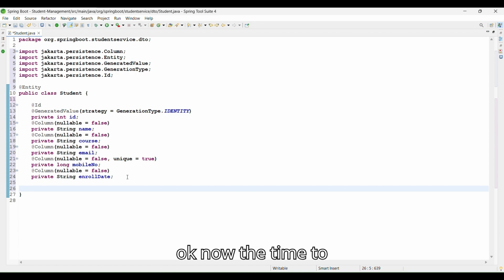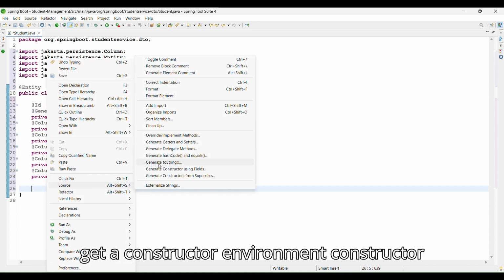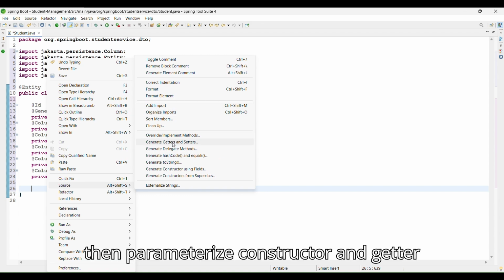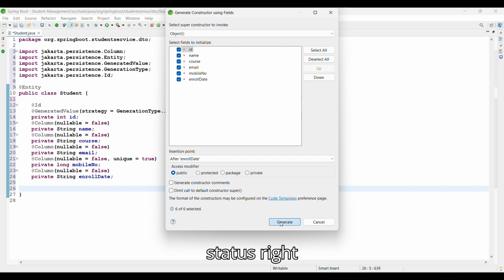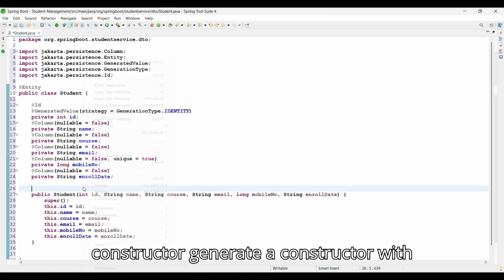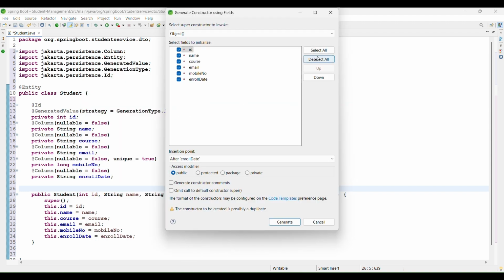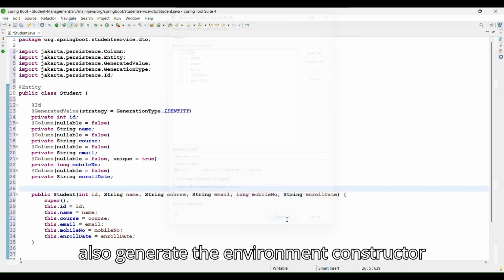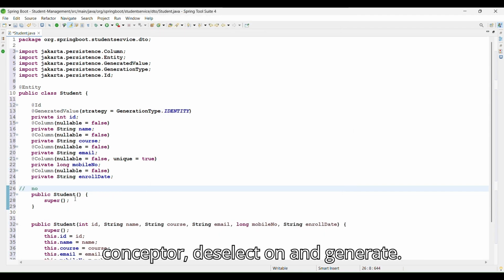Now it's time to get the constructors: the no-argument constructor, then the parameterized constructor, and getters and setters. Right click, source, and go to generate constructor with all the fields. Also generate the default constructor: source, generate constructor, deselect all, and generate.